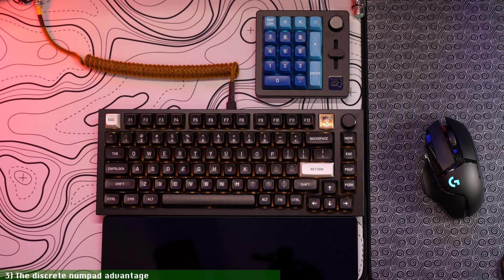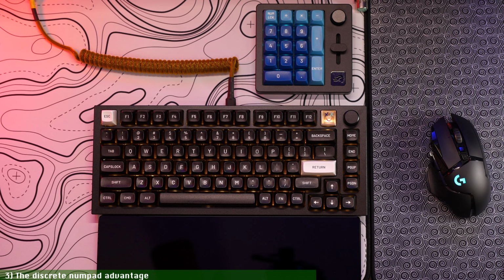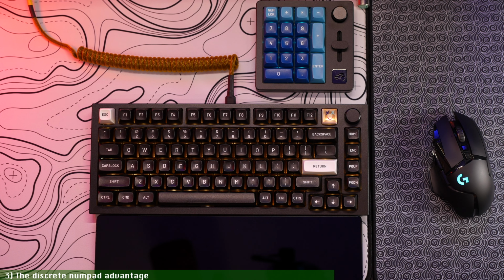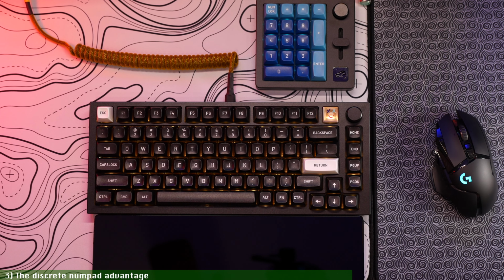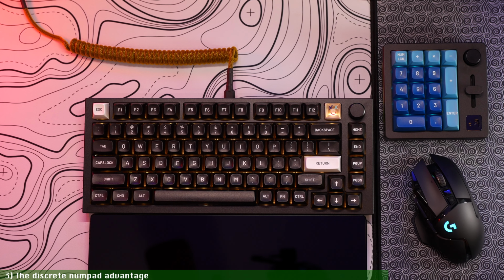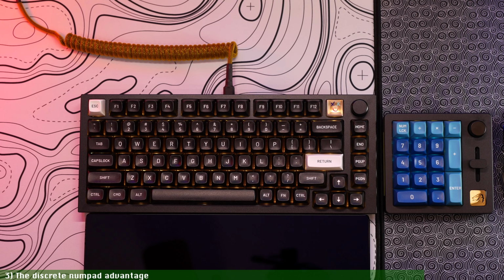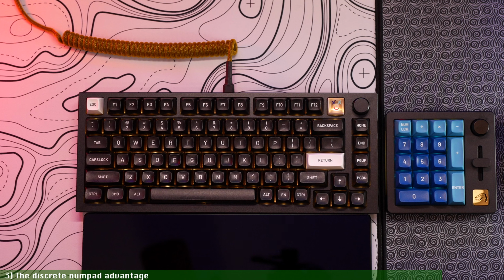For my particular case, I like to keep a wireless numpad out of the way on the top right corner of my keyboard for situations where I may need to quickly type a phone number, a numeric PIN, or a two-factor authentication code, for example. But then I like to have the ability to quickly relocate the pad closer when I'm working with numbers, which is the kind of option that you can't get on a full-size keyboard. So, using a discrete numpad is one of those things you don't know you need until you try.